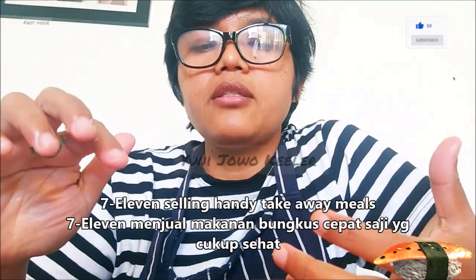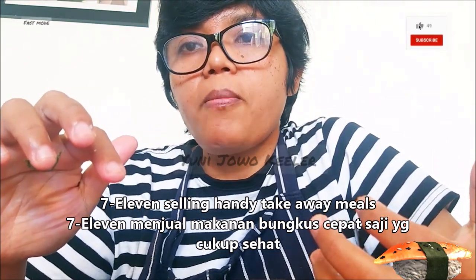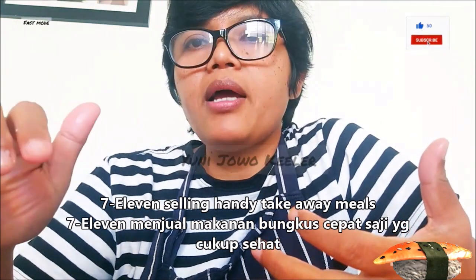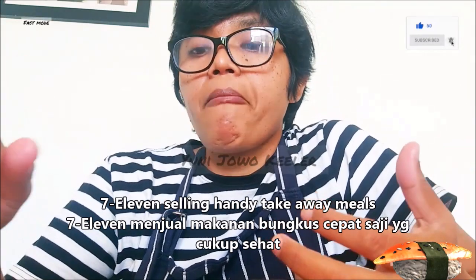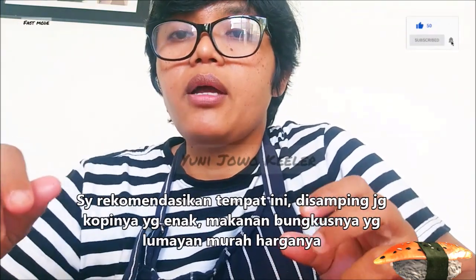So 7-Eleven here in Australia is selling everything that is simply take away food or meals that people need to go and just buy, besides the coffee as well. It's quite nice and cheap, but especially today it's marked down to $4. It was cheap as well. So yeah, it's very nice. I recommend this place always, with the coffee as well, everything so cheap.